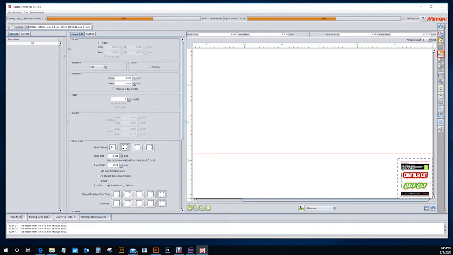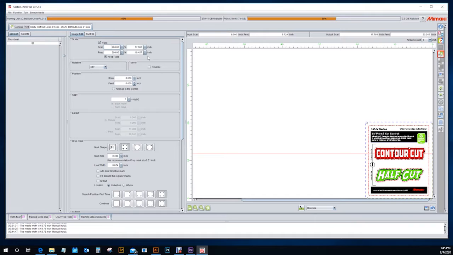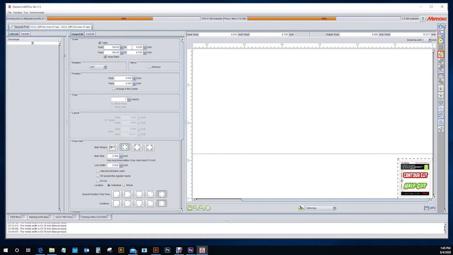We'll go through the Image Edit area really quick. Again, this is where you can scale a job. When you scale something, your cut lines scale as well, which is nice in case you want to change the size of your artwork. You can rotate your artwork here. You can also decide if you want to put margins on the scan position.